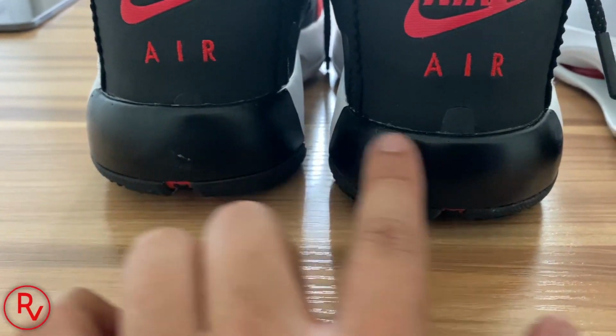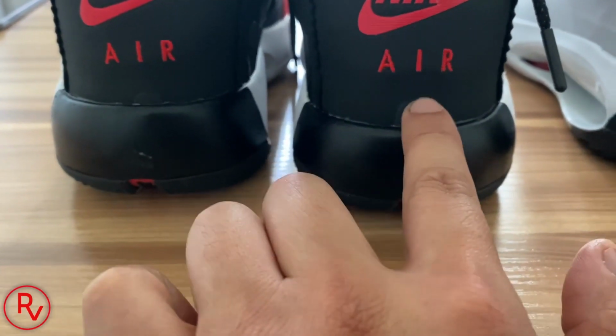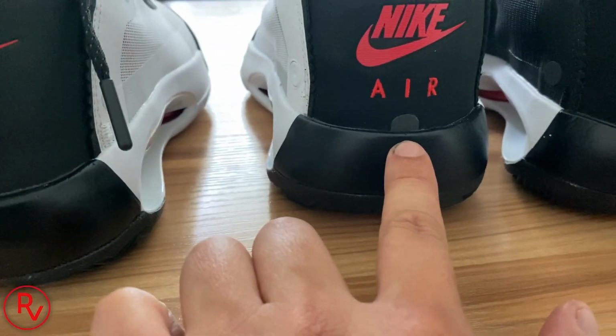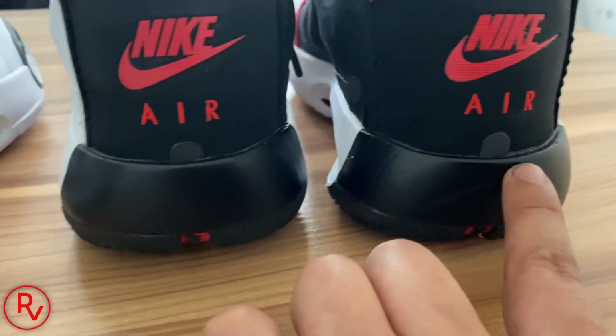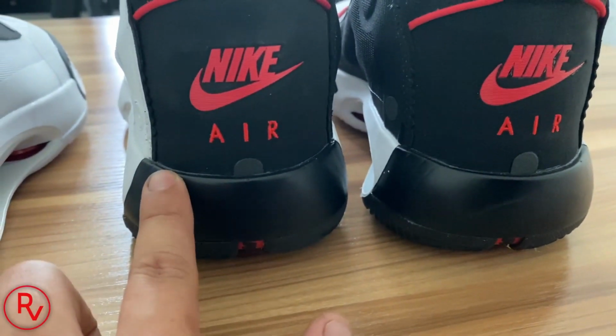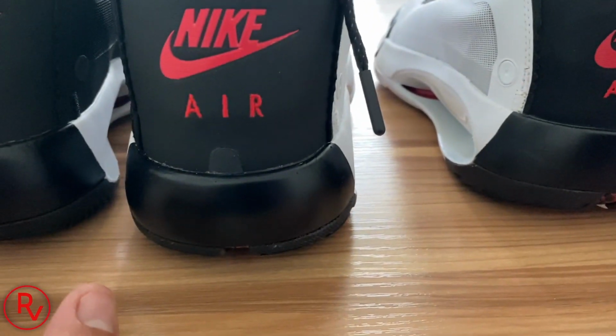Alright, so look at these tabs right here on how inconsistent they are on the DHgate version. This one's big, the other side is smaller. On the original version, both are very consistent with the size that they are. This one does look a little bit bigger than this one, but not as bad as they are in the DHgate version, where this one's just huge and the other one's just very, very small.